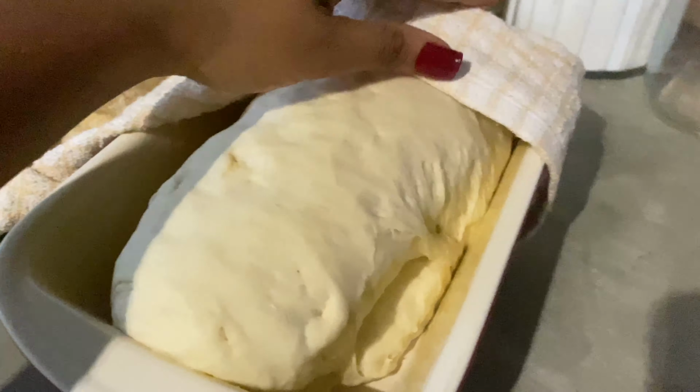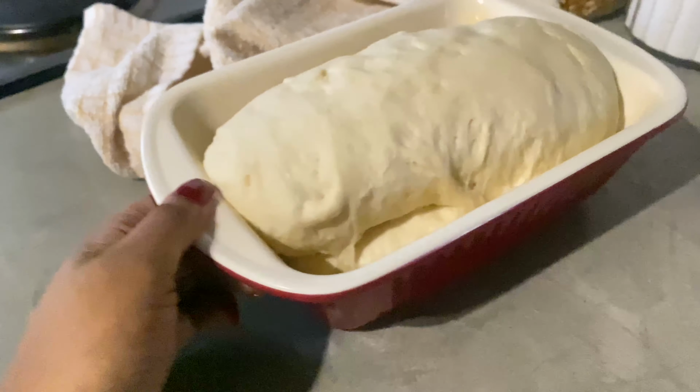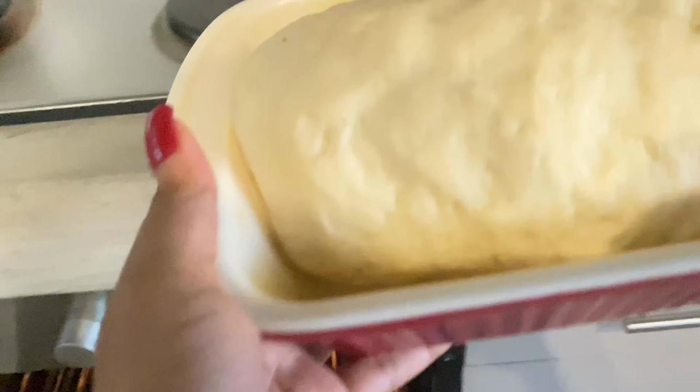We'll then place our dough in our preheated oven, and bake our bread at 180 degrees for 30 to 40 minutes.